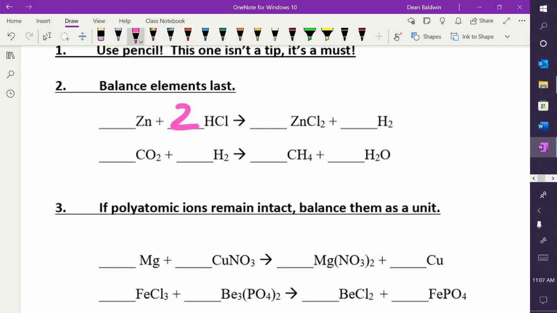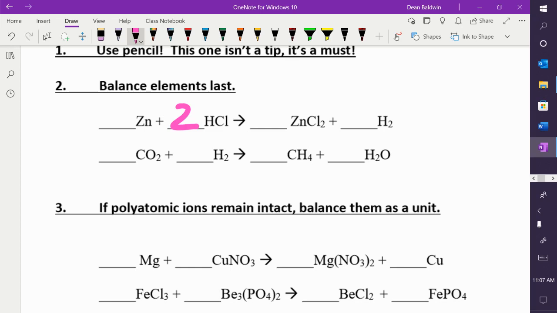Okay, what do you want to balance first? CO2. What do you mean when you say the CO2? You've got to balance an atom. You've got to pick an atom to balance. Okay, so what's atom balance? 1 carbon, 1 carbon, 2 hydrogens, 4, 6 hydrogens, 2 oxygens, 1 oxygen.